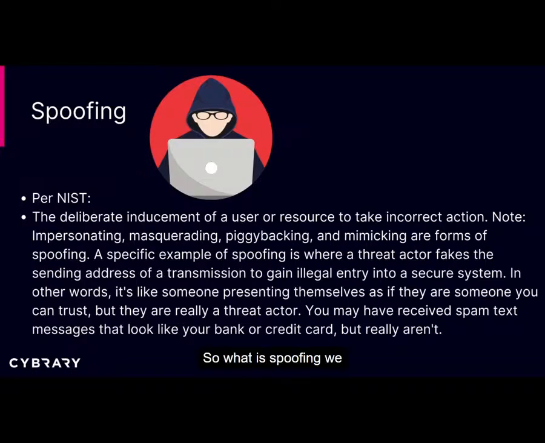So, what is spoofing? We talked about spoofing before. It's essentially pretending you're something you're not. In the OSI model lesson, we talked about how attackers can spoof MAC addresses and IP addresses and redirect traffic that way. And you should be pretty familiar with this idea, but it's also something that comes up in phishing, which we'll talk about next.